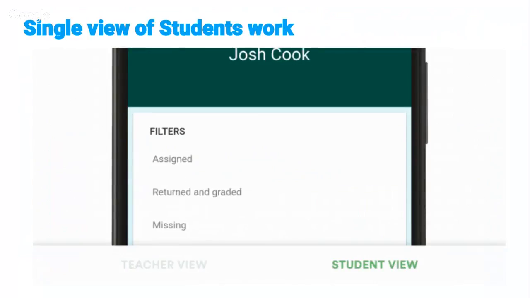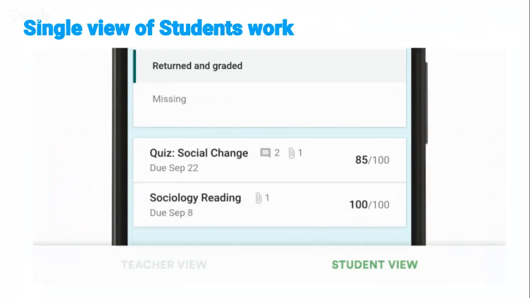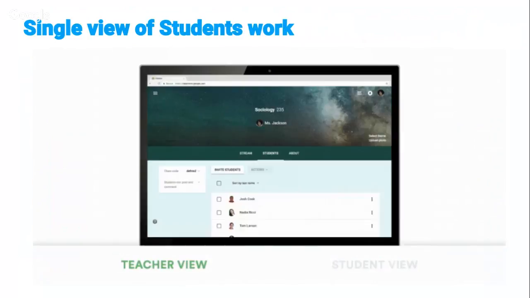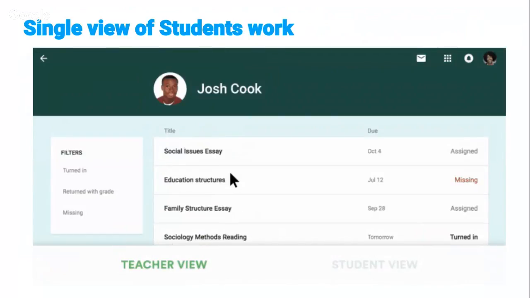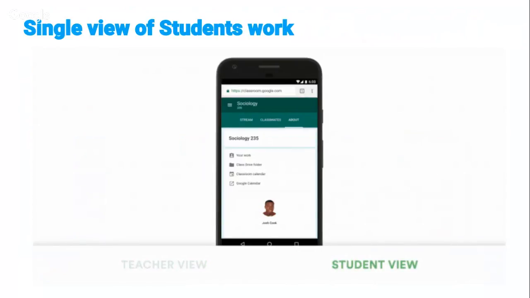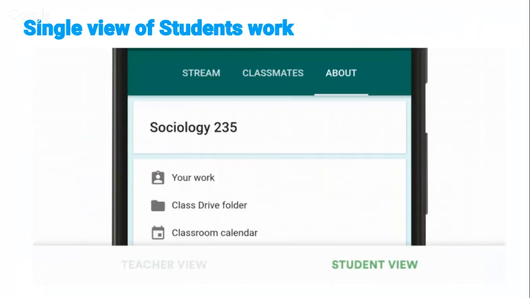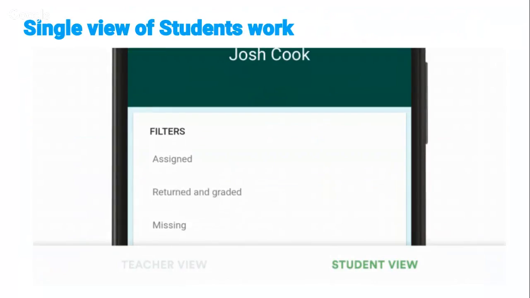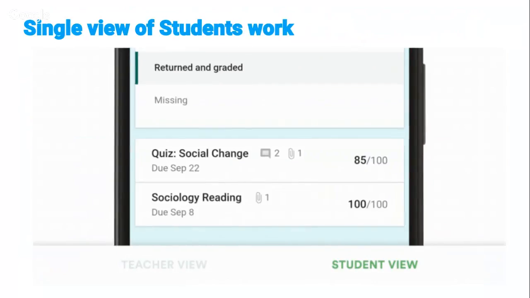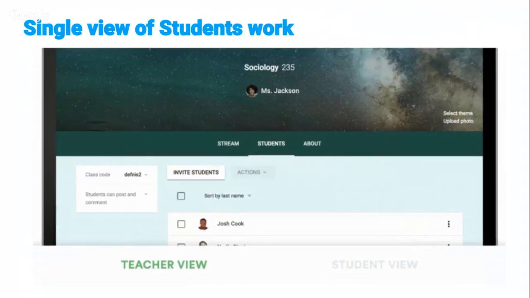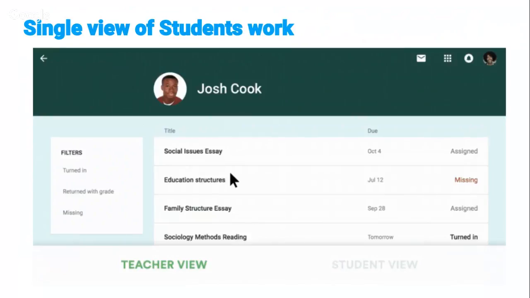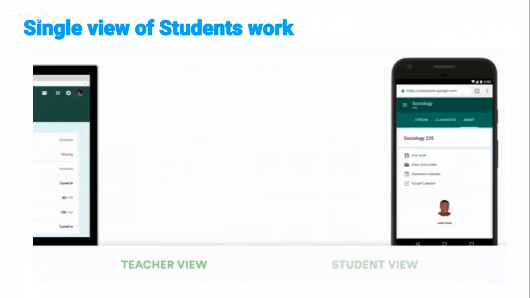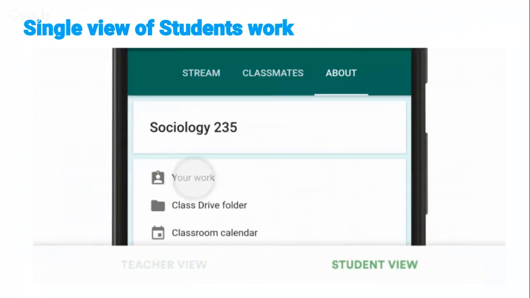You'll see their grade, you'll see all the attachments, you'll see what's missing. So if you instantly want to pull up for a parent during a meeting, things that are missing, or even for the student, you can just pull it up, filter it by missing, and then it shows all the assignments that they have not completed. It also shows you all of their grades, so they can figure out where their grade is going. From the student view, they can also see everything that they've done, but they do not see everybody else's. They just see their assignments, what's missing, what's not missing, and their grades.